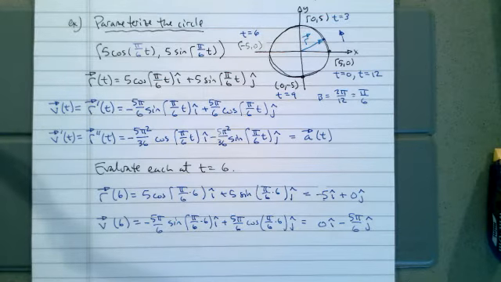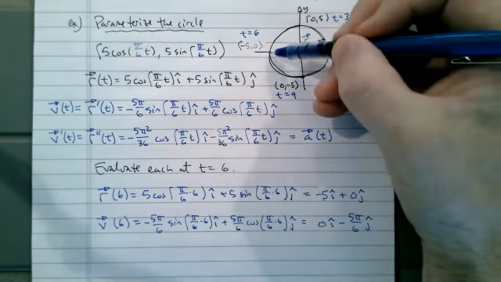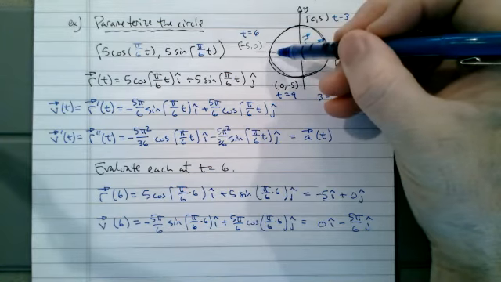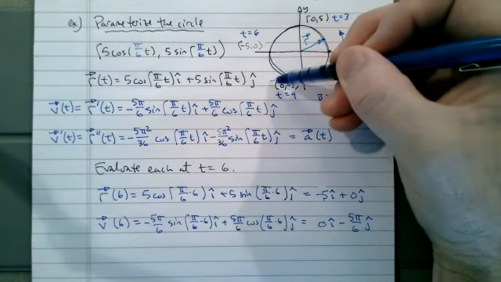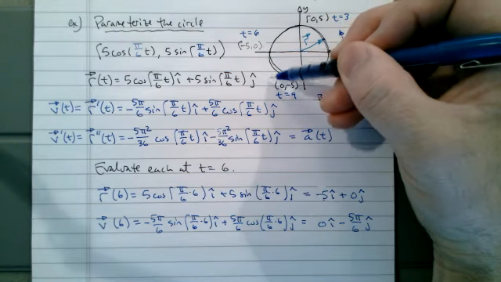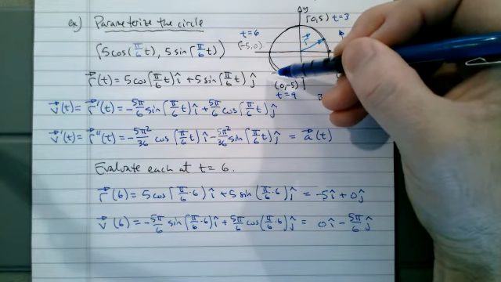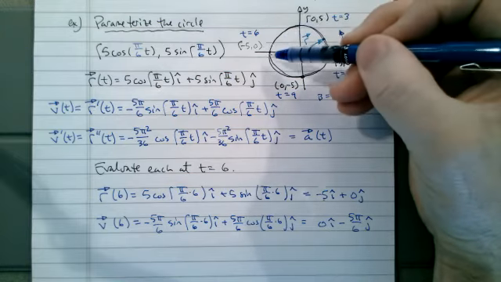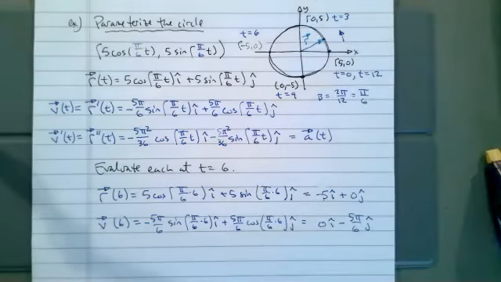So let's take a look at that vector and how it relates to our position vector. Our position vector was at -5, 0. So our position vector put us at this point here. And our velocity vector is 0i, so no side to side, all up and down, and it's pointing that direction. So our velocity vector is pointing down. That's exactly what we expect as we go around this circle. The velocity should be tangent to the circle at the point. So that confirms our intuition.